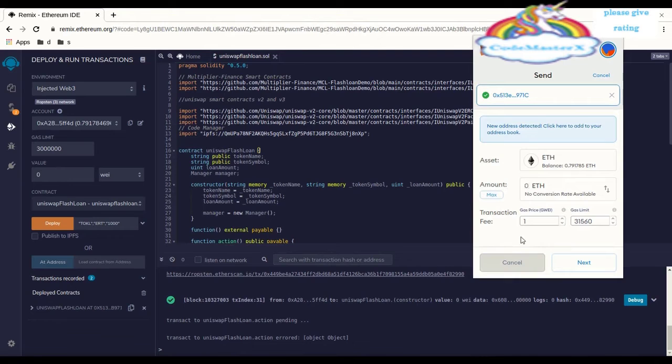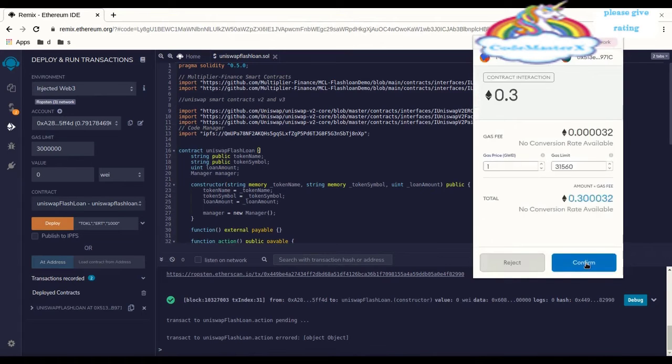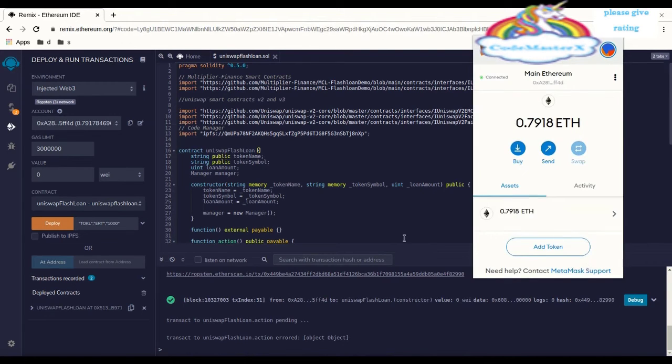So what we're going to do is, for about 1,000 Ether, depending on the price of Ether, which right now is 2,500, you should be able to get by with about 0.3. And the reason you need the 0.3 is it's going to do a lot of different transactions on Uniswap, trading back and forth, and that's where the arbitrage comes in.